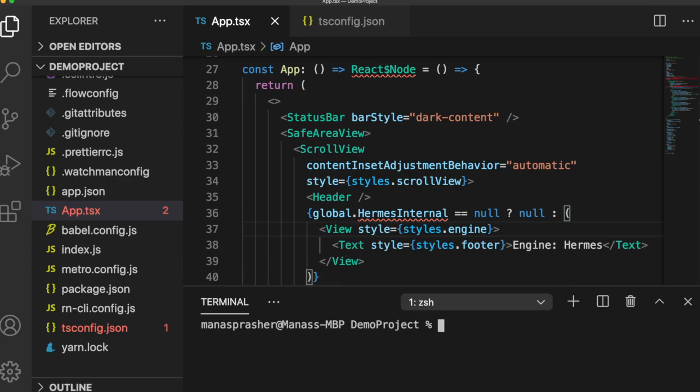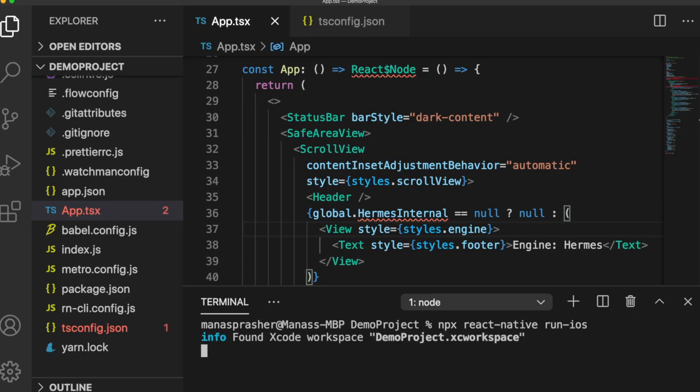Alright, so now after installing CocoaPods, you can simply run this command: npx react-native run-ios. It was run-android for Android, and it is the same for iOS.